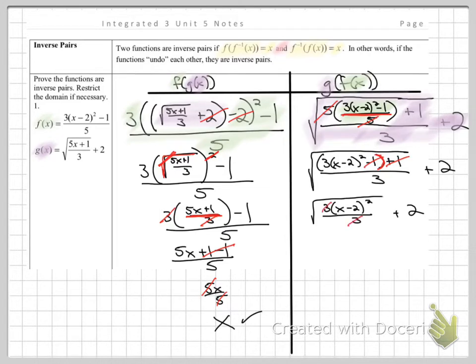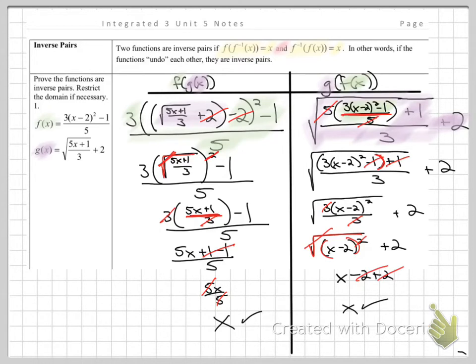3 over 3, because that's all in parentheses, you can cross out the 3's. Now we finally got a square root over a whole thing being squared, so those cross out. And then the 2's are going to cross out for my last step.